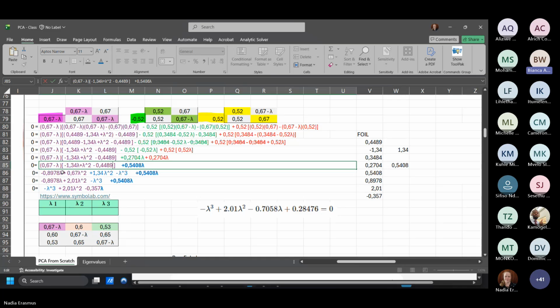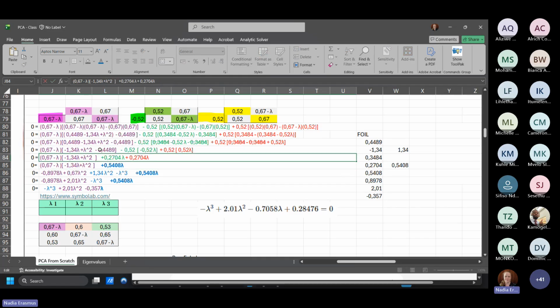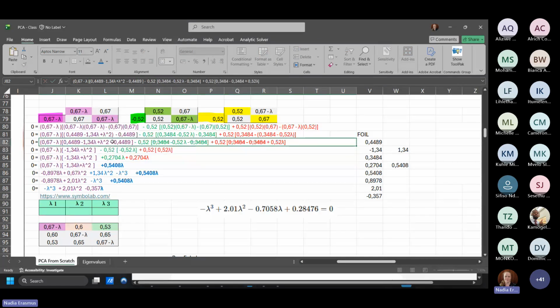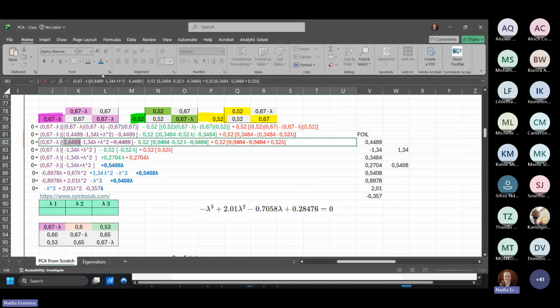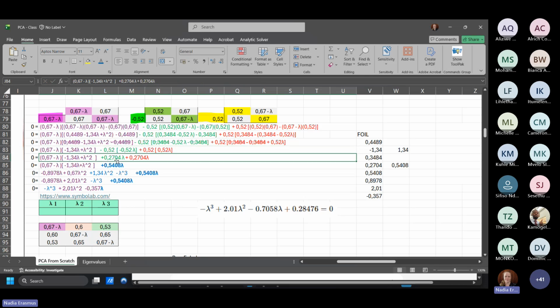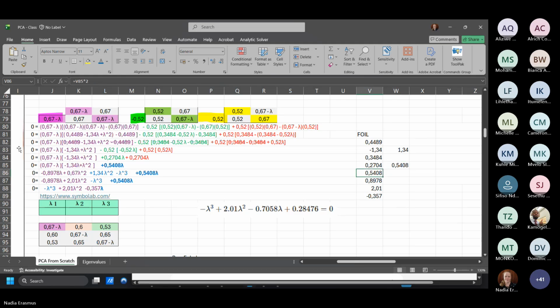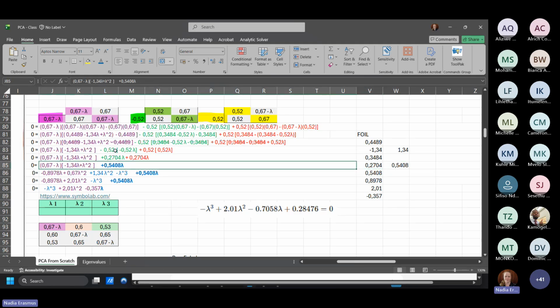Nadia, didn't that cancel out with the first? Oh yeah, it did cancel out with the first. That's true. Well done on picking that up. So that one was not the problem. Okay, so that one, let's do a strike through. And that one is a strike through as well. Okay, so that was not the problem. 0.67. So that one is also correct. Positive plus positive.